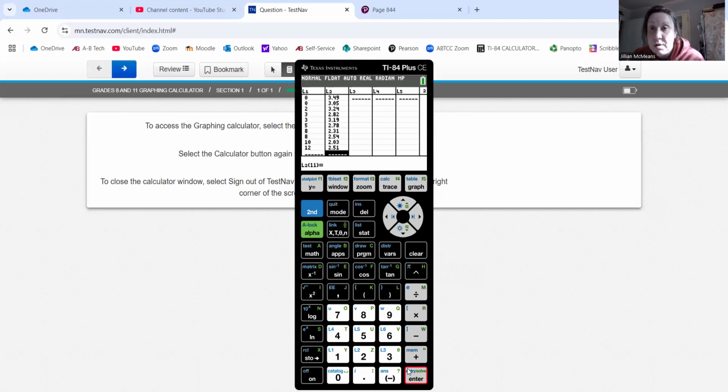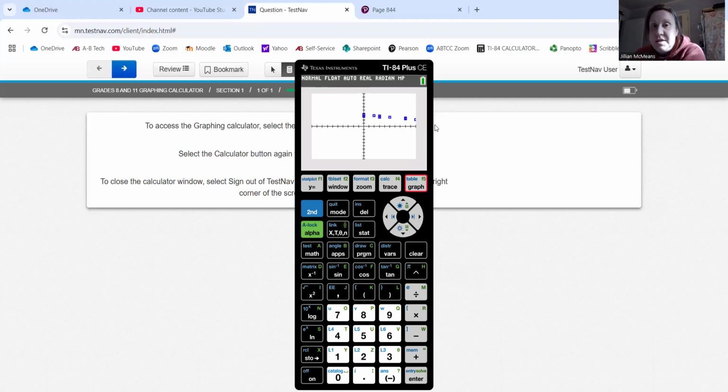And then the first thing we want to do is look at the scatter plot. Now we've already turned the plot on. It's on, and it's not going to go away until we turn it off. So what I want to do is go to graph. Now, you can see here that this kind of goes off the screen a little bit. We want to make sure we're seeing every single data point, okay? So at this point, it does look like there's a negative correlation. That means as X gets bigger, the Y grade seems to get a little bit lower. So X being the time spent on video games, it does seem to indicate that the more time spent on video games, the lower the GPA. But let's make sure we see all of the data points.